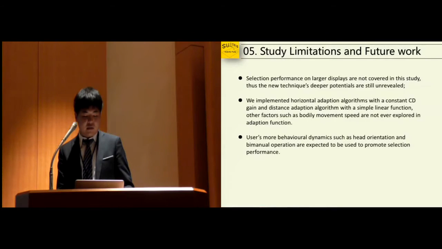Limitations are also noted in this study. For example, a 70-inch flat screen is used as the large display in the experiment. Freehand selection performance on larger displays, such as wall-size screens, is still not investigated. In addition, the adaptation algorithm adopted in the technique is quite simple. More suitable adaptation methods will be explored in future work.